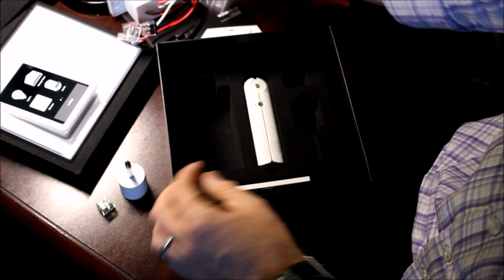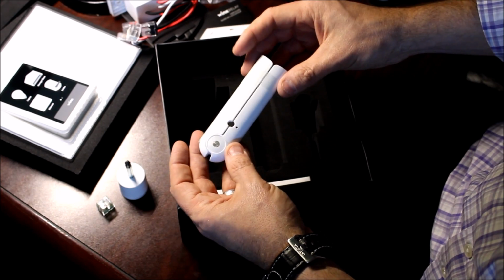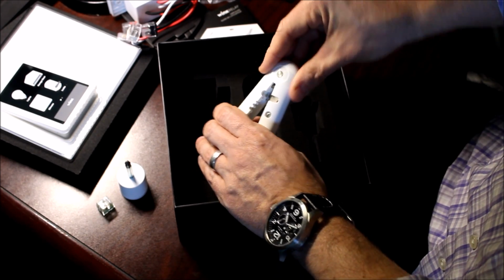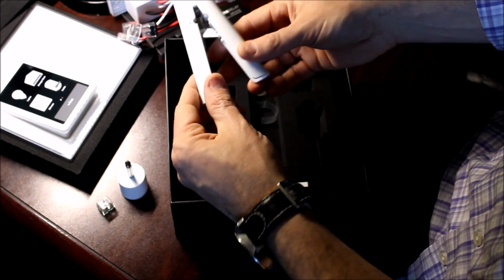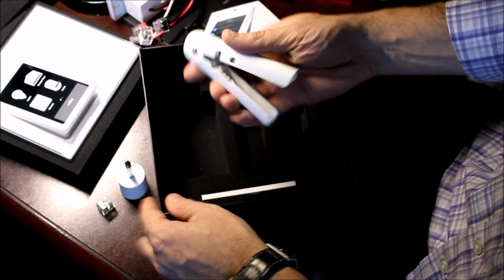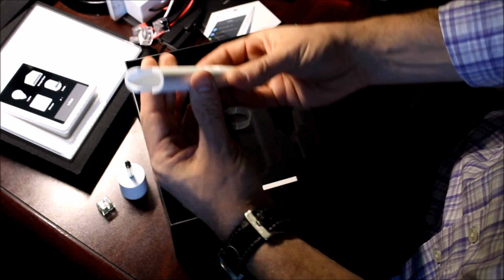Okay, that's screws for these right here. I'm not sure what this is. What is this? Is this a wire stripper? Oh, dang. Man, for $139, it comes with a screwdriver and wire cutter, wire strippers. Look at that. Huh. Was not expecting to see that in here. That's pretty slick.